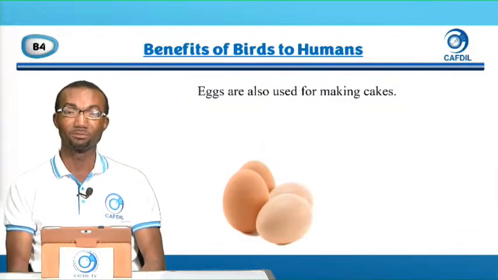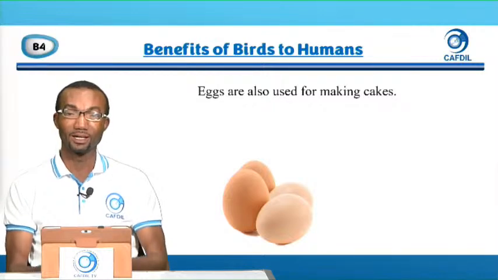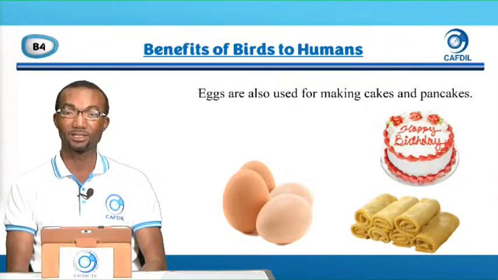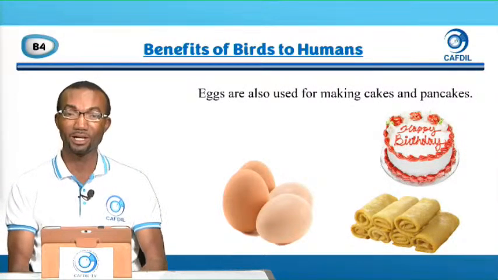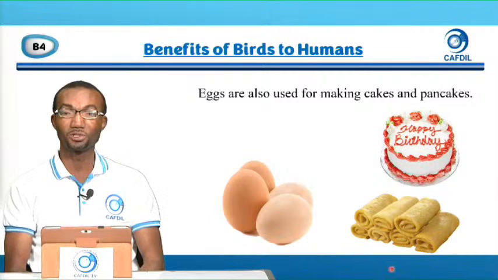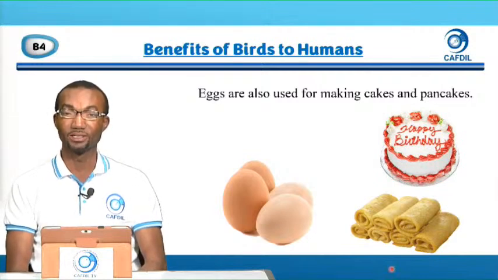Kids, apart from eating the eggs, we can also use them for making cakes. So eggs are used for making cakes and then pancakes, as you see on your screen. So this is a birthday cake, and then this is also a pancake. And they all use eggs in making these cakes. I believe you all love cakes and then pancakes as well.